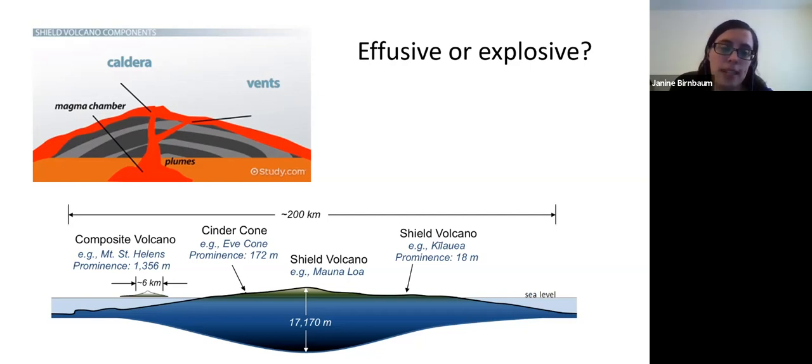But actually, most of the danger to human lives that we see during eruptions comes from explosive eruptions. When we saw that big cloud of ash, the material that comes out of the volcano, the ash and the hot gases, can burn you and can kill you, and they move really fast. So people do die, for example, if they get caught in what we call a pyroclastic flow, which is when you have that ash coming at you.